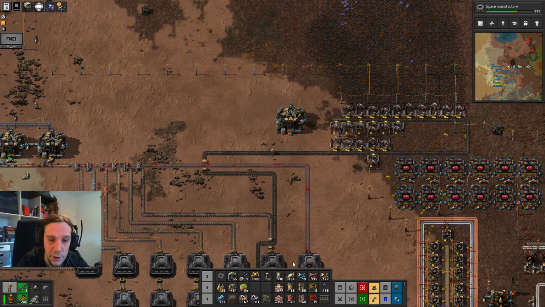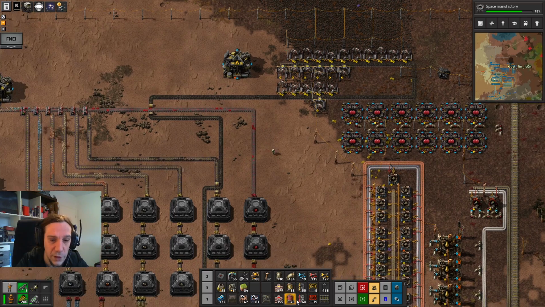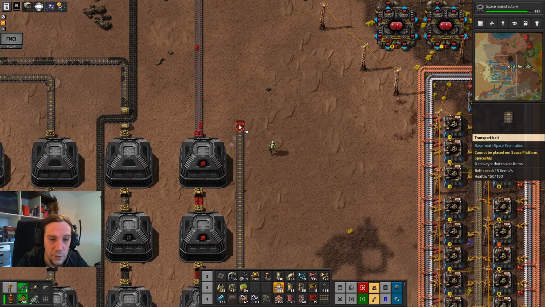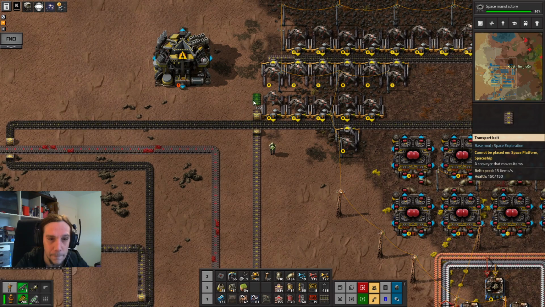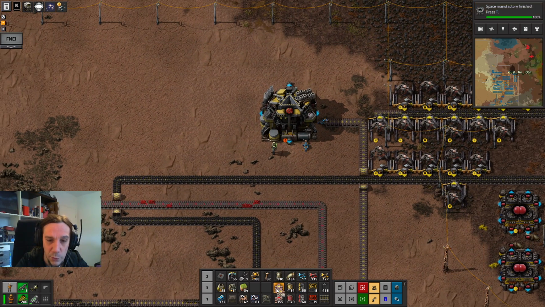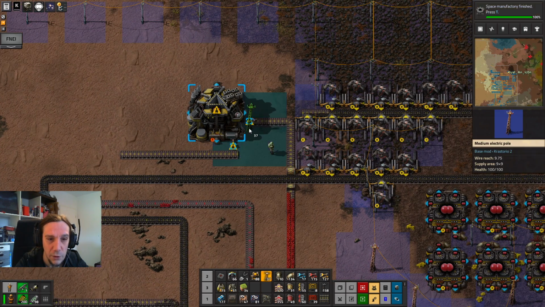So crushed Vulcanite. How much per second does this beast do per process? 7.5. Okay. At least that's an easy thing. So we can just go for this. So one fast inserter, input and output, very easy. So how much output was that again? 4 per second. So we don't really need to adjust anything here either.